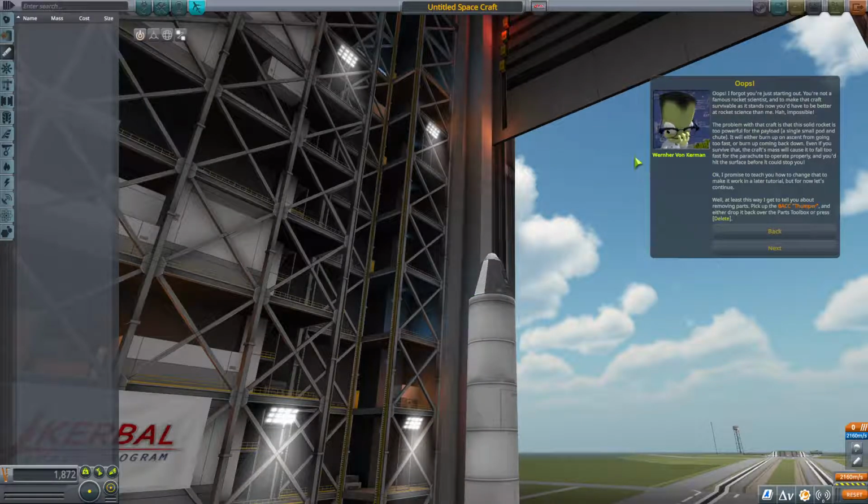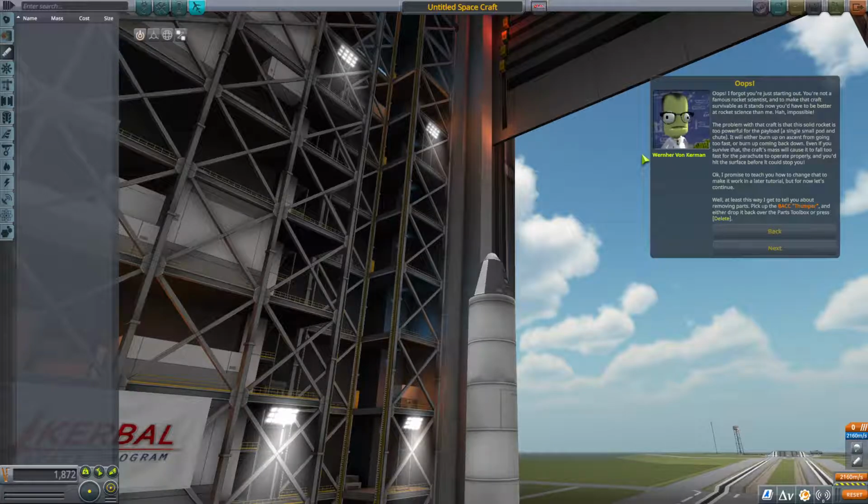Next. Oops, I forgot, you're just starting out. You're not a famous rocket scientist, and to make that craft survivable as it stands now, you'd have to be better at rocket science than me. Ha, impossible. The problem with that craft is that this solid rocket is too powerful for the payload, a single small pod and chute.